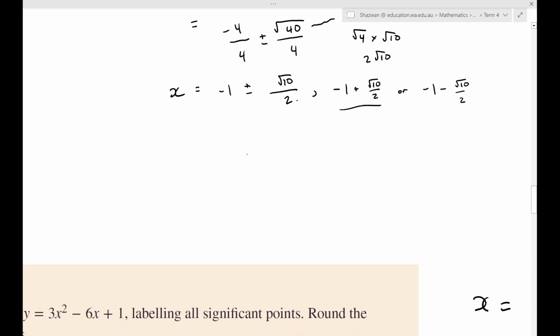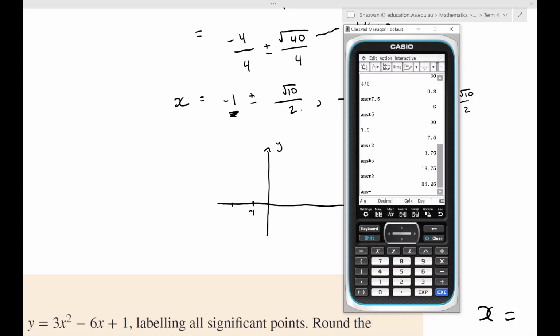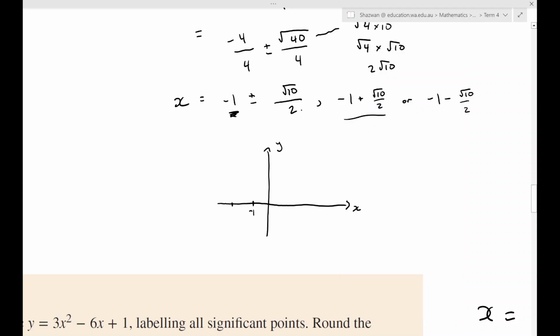Okay, so if we sketch that out, one thing we can recognize is that our two x-intercepts are plus or minus some distance from negative 1 along x. So if I put negative 1 along my x-axis, I know that I've got a root that is root 10 on 2 below, and root 10 on 2 above. Let me quickly check: minus 1 plus root 10 on 2 is about 0.6, so that's over into the positive x-axis here. So we can see a quadratic is going to be roughly something like this.